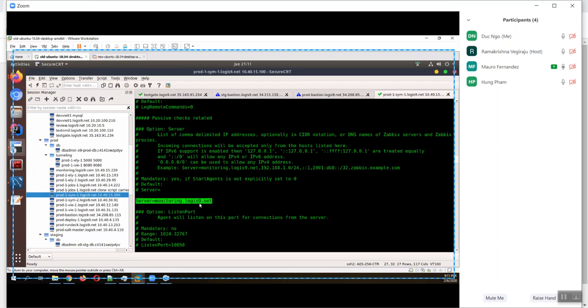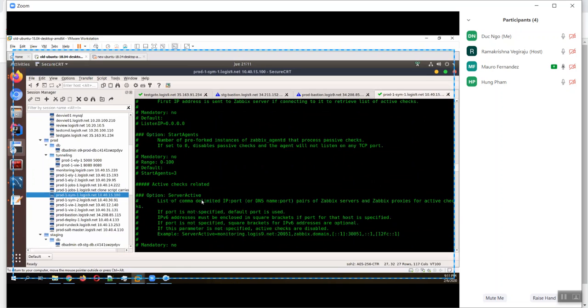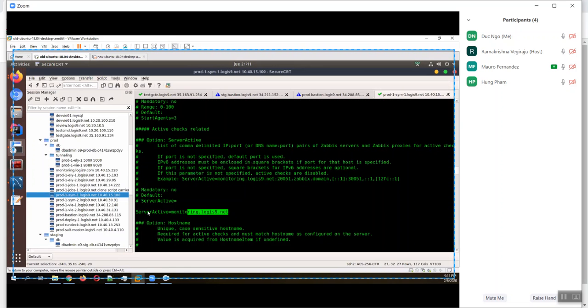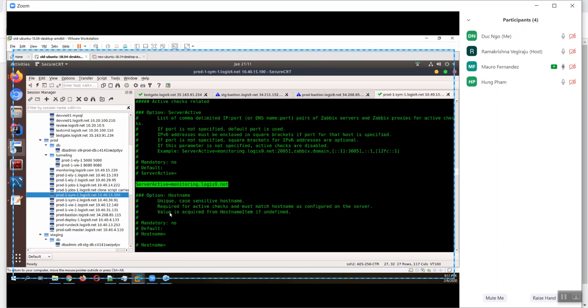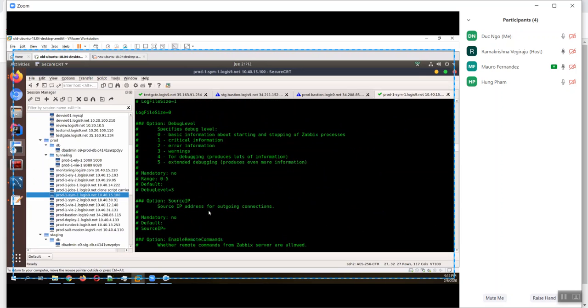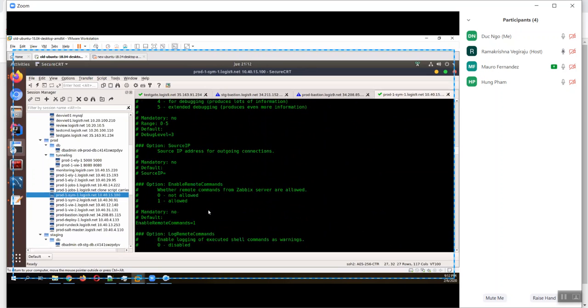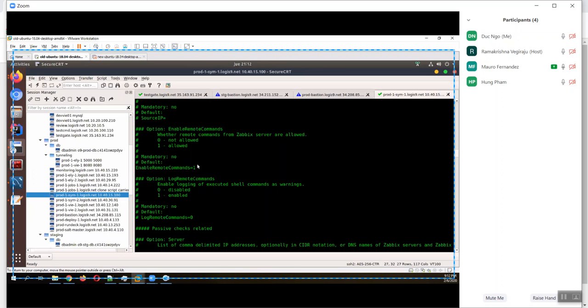We need to put here monitoring.login9.net, and everything from there. The server active also is only 3 lines necessary to change. What is the first line? So sorry, what? What is the first line that you changed? 2 lines are adding monitoring.opus9.com. What is the third line? This one, remote command, or this one?